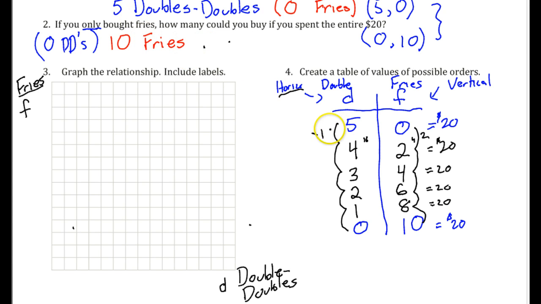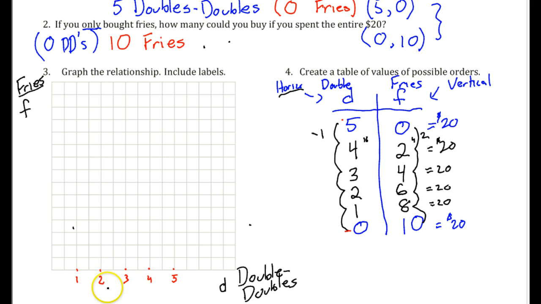Okay, so for double doubles, I only have from 0 to 5. My minimum is 0, my maximum is 5. So one thing you'll have to decide on is, should I do this? So I just count by 1, 1, 2, 3, 4, 5. You'll notice if you do that, you only use like this tiny little piece of the graph. And you can see that, well, if I made it twice as big, it might go out to here and use more of the graph. So whenever possible, use more of the graph. So I'm going to count every 2 squares as a double-double, just so I use more of the graph because the graph will be bigger, easier to read.